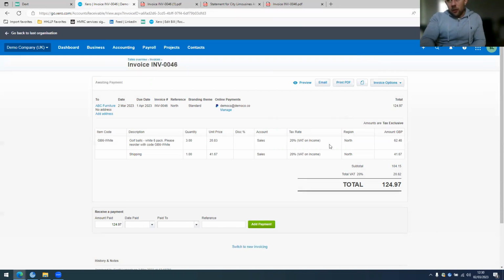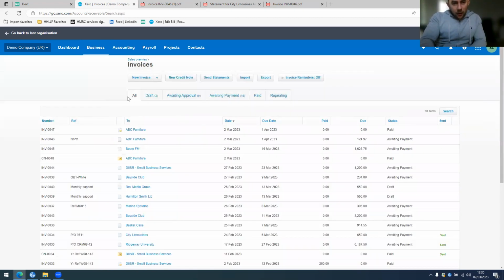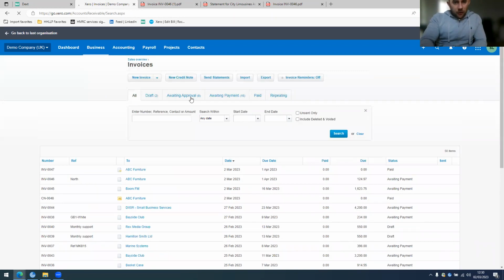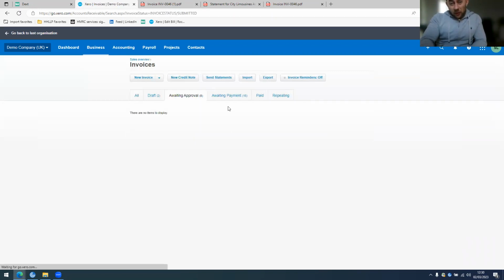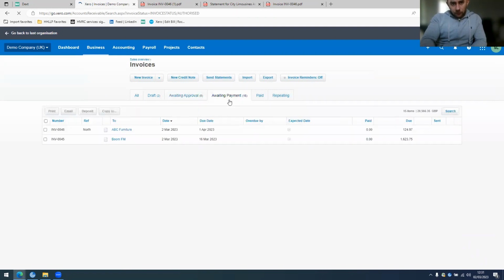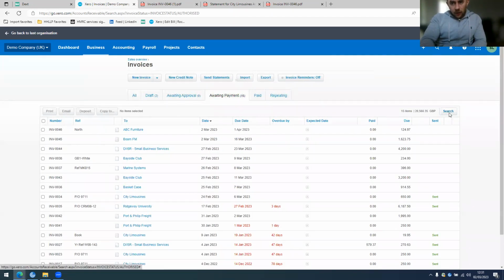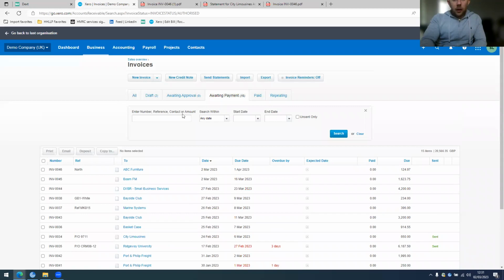In terms of searching for invoices, as I mentioned earlier, you can do this in multiple ways. So you can search in the all section. If you go to business and invoices, it will take you to your all section. You can search your all invoices. You can search in all of these different separate tabs, basically. So you see here, you can then search within your awaiting payment items as well.